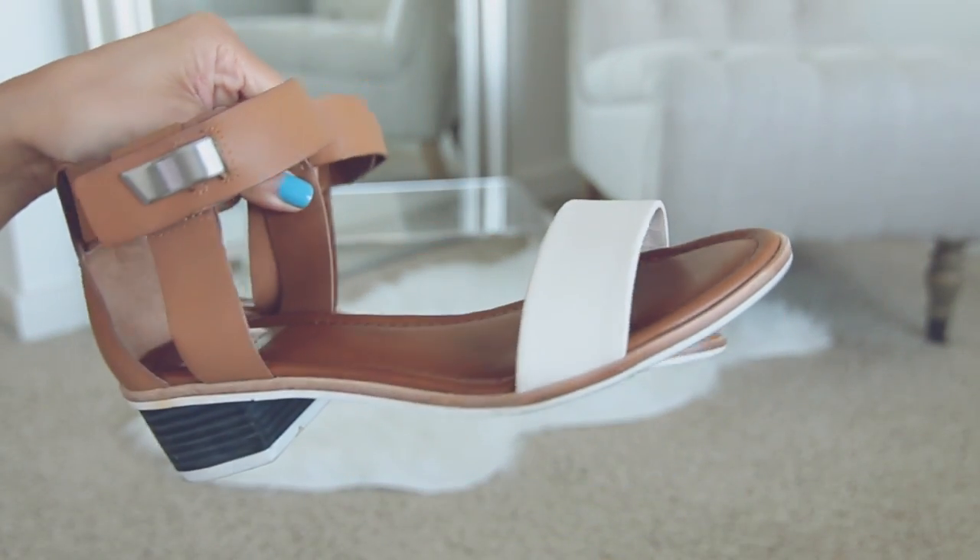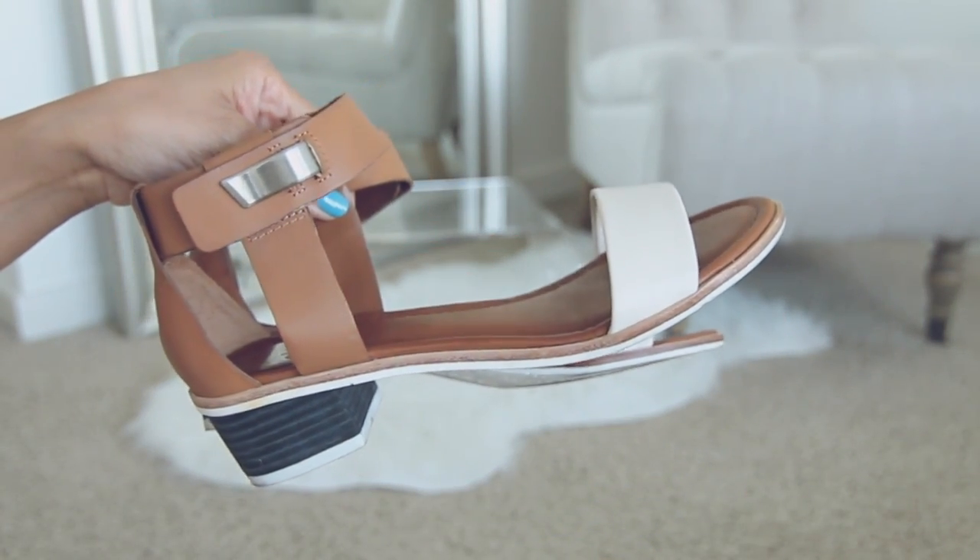The last thing from Daily Look are these super cute sandals by Dolce Vita. I've been eyeing these sandals for the longest time and I'm so glad I got them because they are seriously perfect for summer. I really love the color combination — lately I've been all about white sandals and this is perfect. I also really like how the heels are not too tall. I've worn them a few times and they're super comfortable, so thumbs up to Dolce Vita.